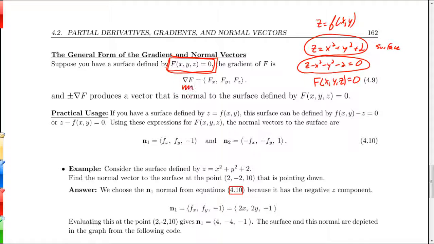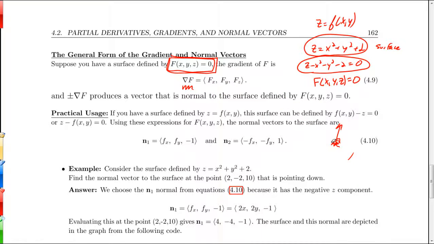And when you get the gradient of that capital F, you get big F sub x, big F sub y, big F sub z. And the nice thing about this is that this gradient vector is normal to the surface. So if I have some surface here, then this gradient vector is pointing essentially normal to the entire surface. It's actually normal to the tangent plane, but it's pointing directly out from that surface. And that's what we'll use this for in the next chapter when we start bouncing around in 3 space.